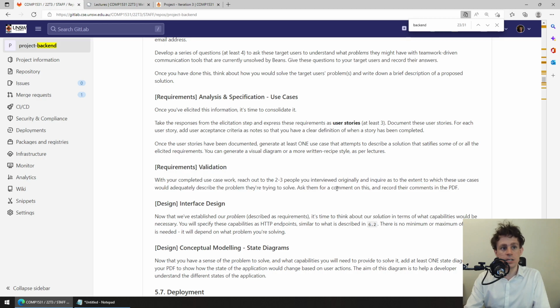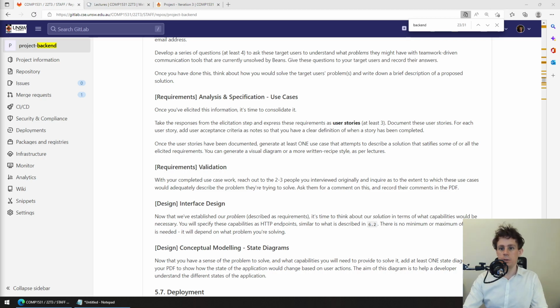We then have validation, which is at the end, where we say, now that you have told us what your problem is, and I've come back to you with some solutions and some use cases of how these solutions might work, I'm going to take it back to the people you interviewed, and be like, is this okay? Is this not okay? You tell me what you think, right? So you're completing the circle there.